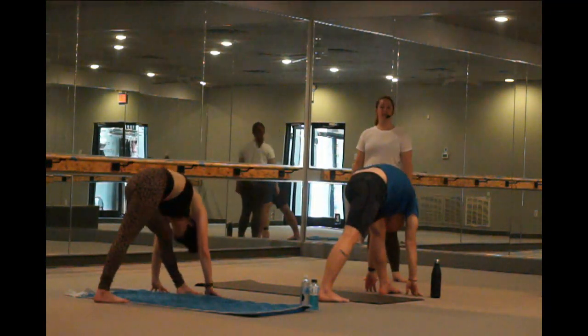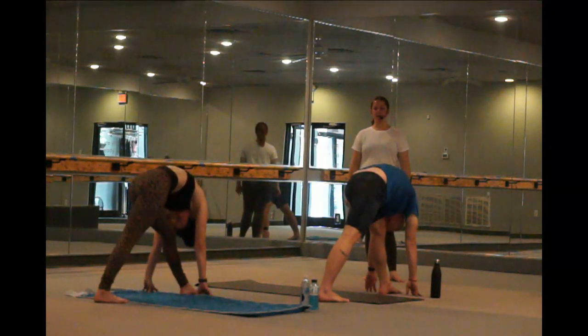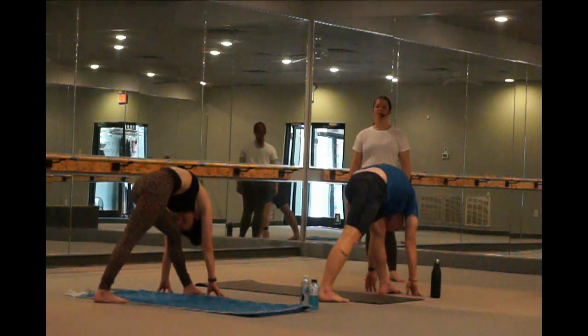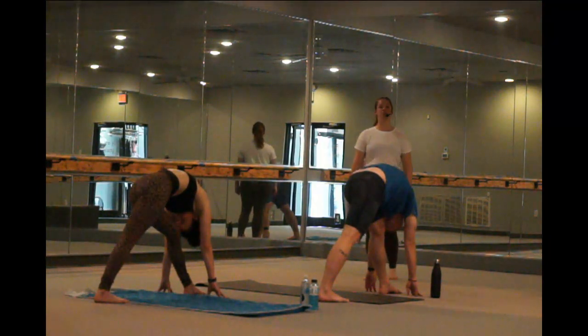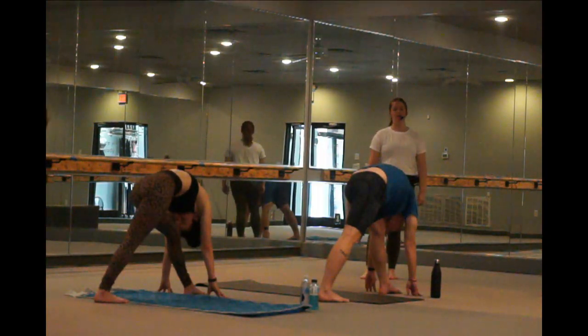Again, bend your front knee as much as you need. Hands beyond your toes. Elbows locked. Press against the floor. Stomach in. Eyes open. Throat choke. Back leg nice and strong. Shift your body weight into your front leg. Feel your left hip move up. Push your knee back. Lock your knee.